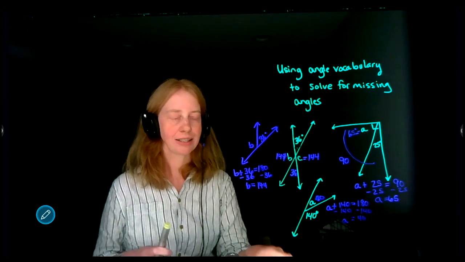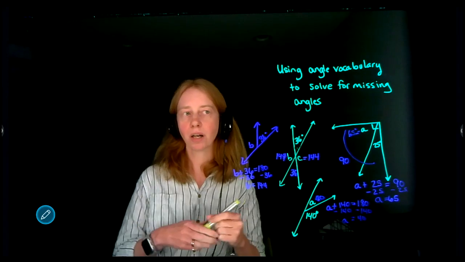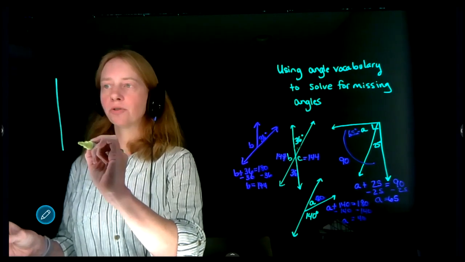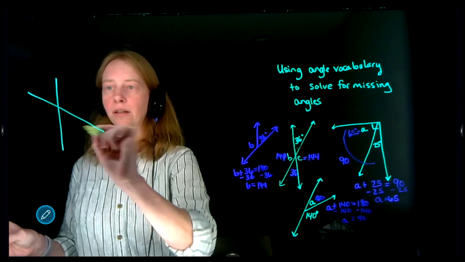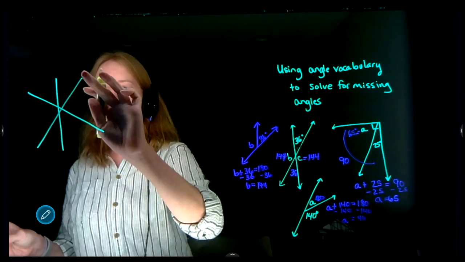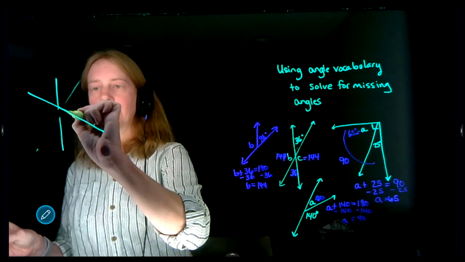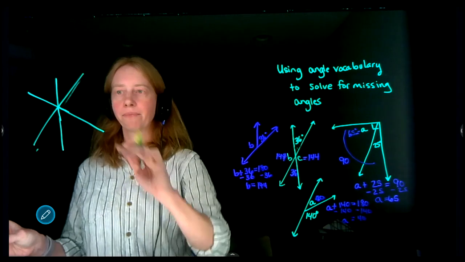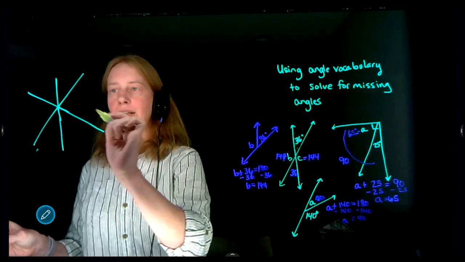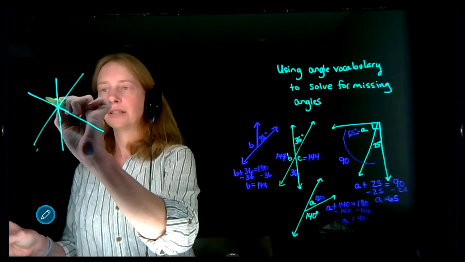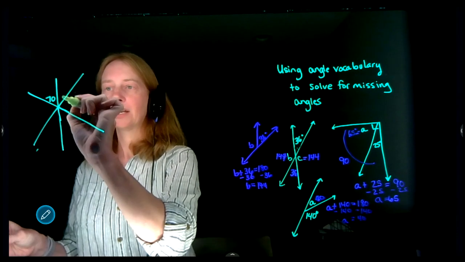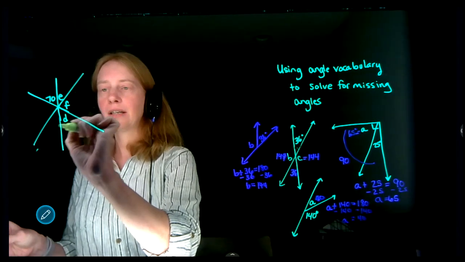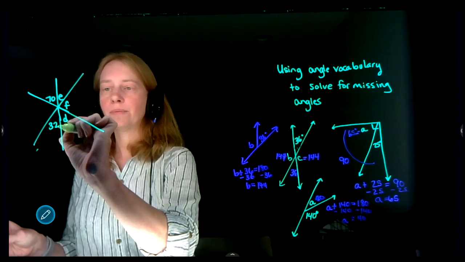What I'm going to do next is write a few that are a little more complicated that are going to require you to do some more thinking. So I'm going to draw this over here. Let's try again. I want it to go right through that intersection there. Okay, so I've got this here. This we'll say is 70, E, F, D, and 32.